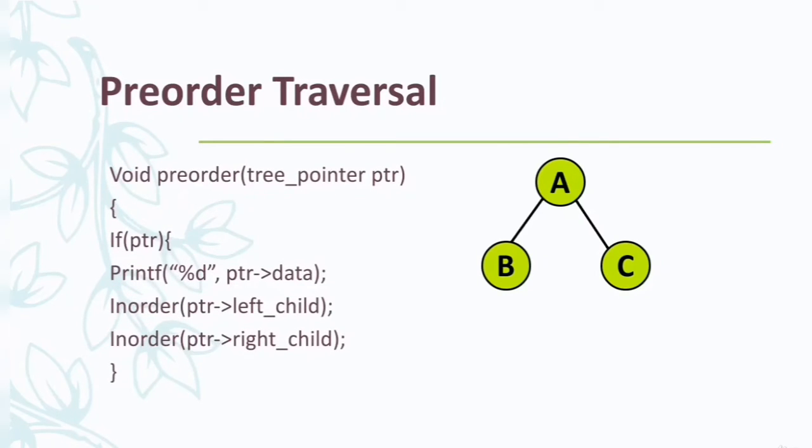Again, the second point is pre-order traversal. We are considering the same example of this tree and we can write the structure of pre-order traversal as given below. That is, first the data part comes, followed by the left child and right child. First the root comes, then the left child and then the right child. In this case the root is A, the left child is B and the right child is C. So the pre-order traversal for this case will be A, B and C.